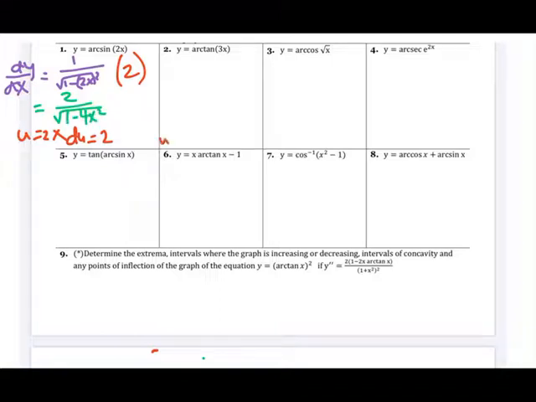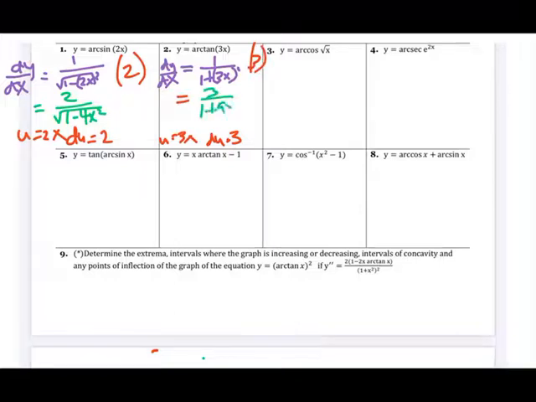Similarly, on number 2, u is equal to 3x, so du is equal to 3. So there's going to be a 3 in our numerator. And we're going to deal with arctan in the same way that we did on the last problem, except for tangent instead. So the derivative of arctan is 1 over 1 plus 3x, in this case, quantity squared, times 3. So this is going to become 3 over 1 plus 9x squared. Why don't you go ahead and pause the video and work through the rest of these, and then unpause the video and see how you did.